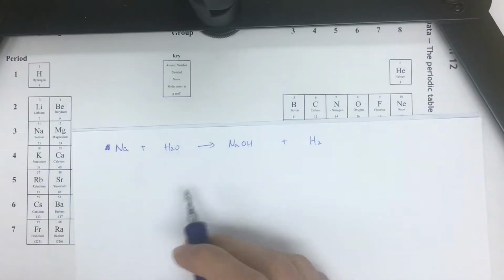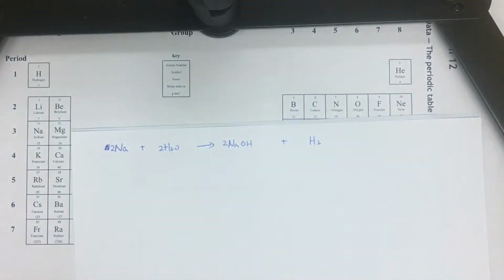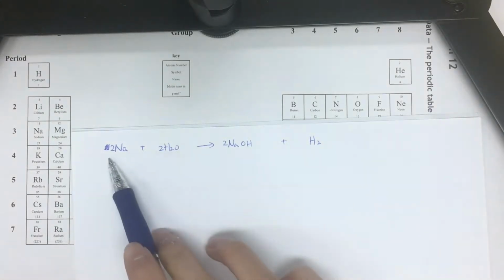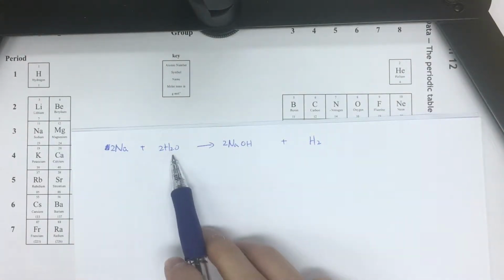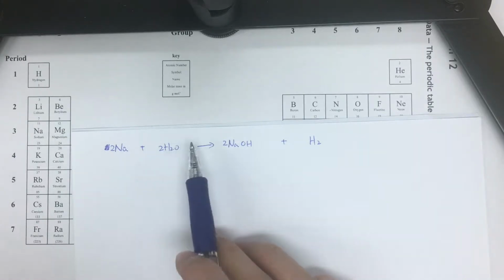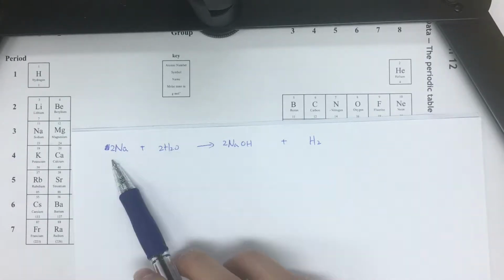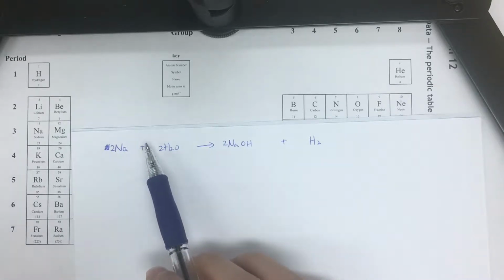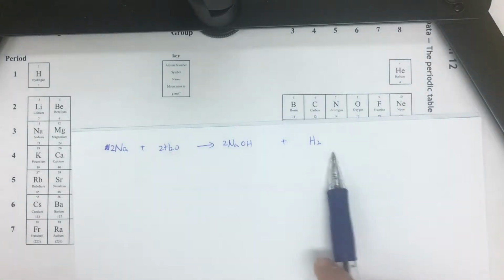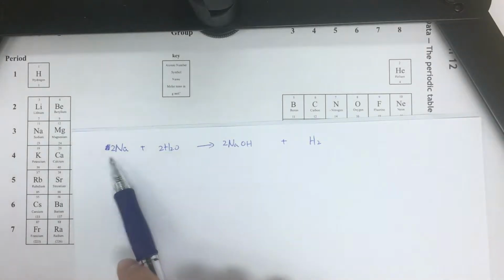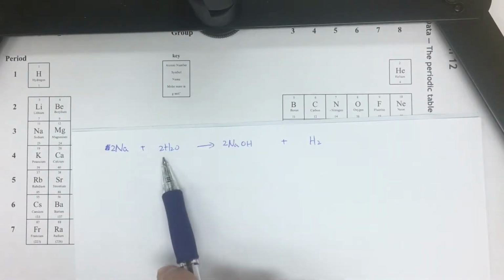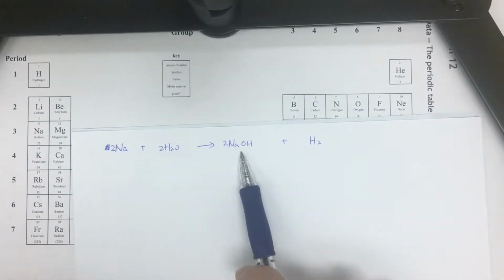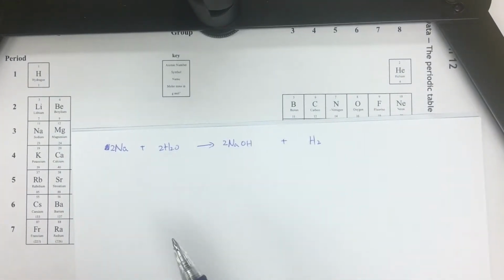An example is sodium reacting with water. When you balance it, 2 here, 2 here, 2 here, then this equation is balanced. And what does that mean? Any number in front of a chemical in an equation is talking about amount, or more specifically, the mole ratio. So how do we read this equation? It is 2 moles of sodium plus 2 moles of water go into 2 moles of sodium hydroxide and give out 1 mole of hydrogen gas.